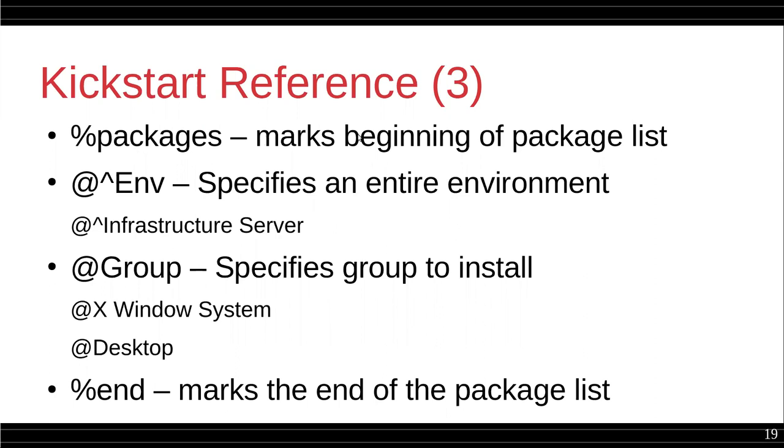Okay, %packages marks the beginning of a package list. %end marks the end of the package list. Ampersand with the caret specifies an entire environment. For example, an infrastructure server is an environment in their nomenclature. So ampersand caret infrastructure server will load that entire thing. Then they have a similar thing for groups, but you just don't put the caret, just the ampersand. It specifies a group to install, like the X window system or the desktop group. Again, end just kind of ends it.